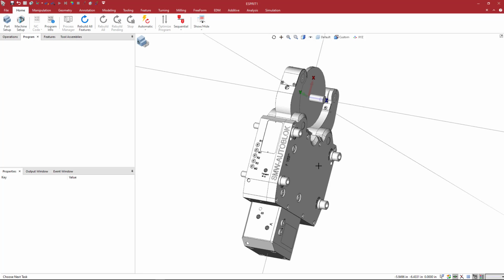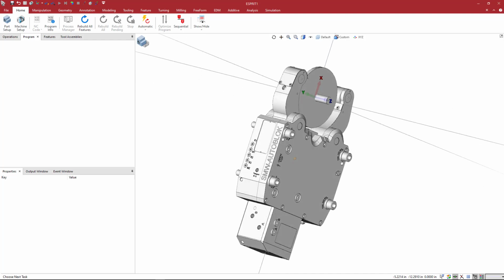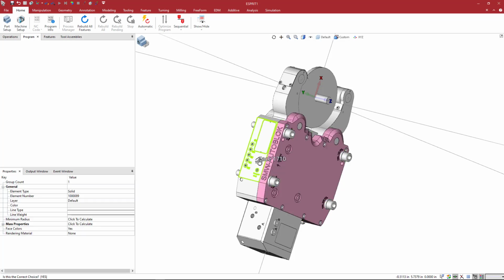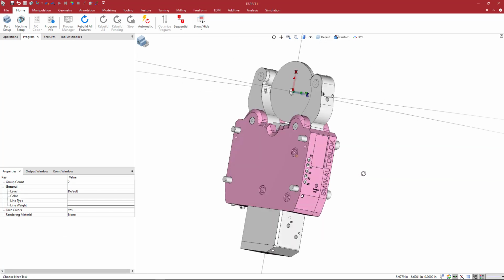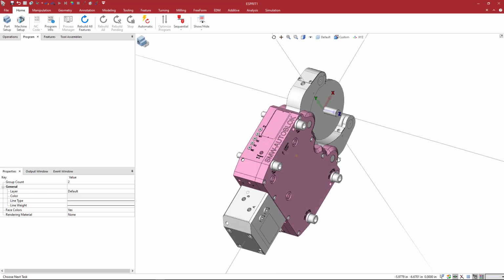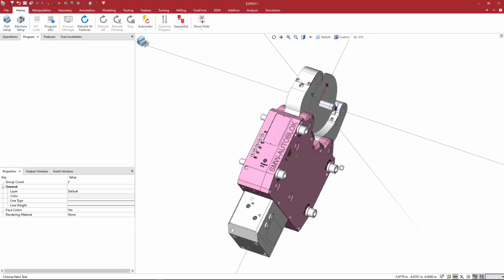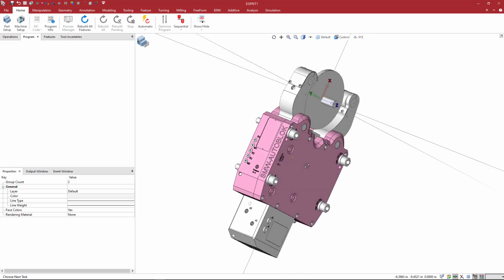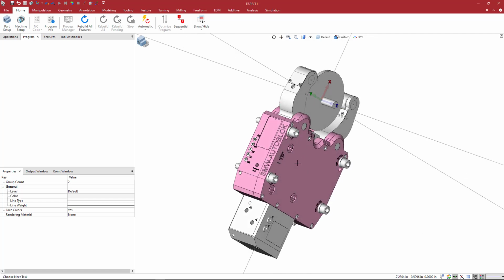However, I'm going to just take a quick break here on the coloring. This is all gray, which maybe that's fine for you. If you did want to change some colors, I'm going to go over that really quick here. We can select a solid model on the screen. So let's say you want to make this look nice, or make it look like your component that you have on the machine. So let's say this main housing or body of the component is maybe a darker metal. It's got a coating, anodized or something.